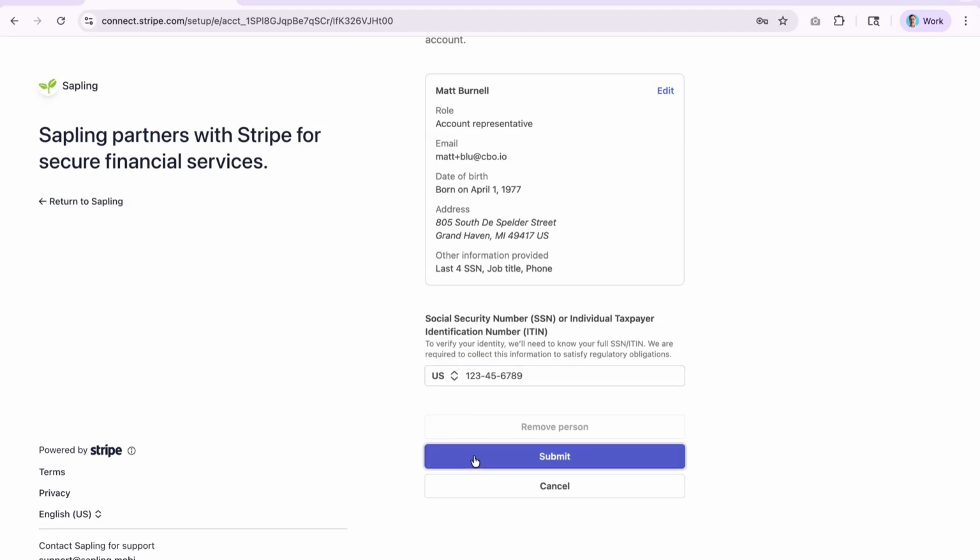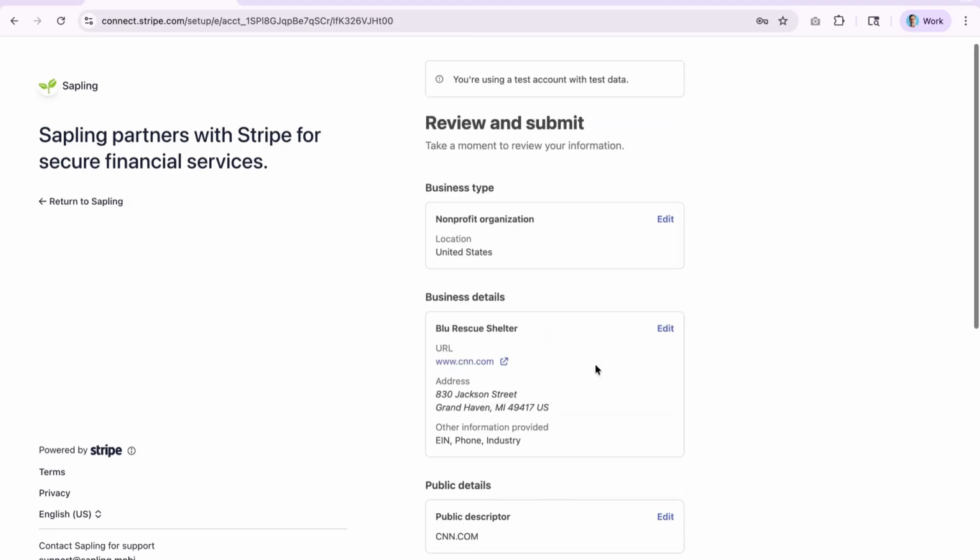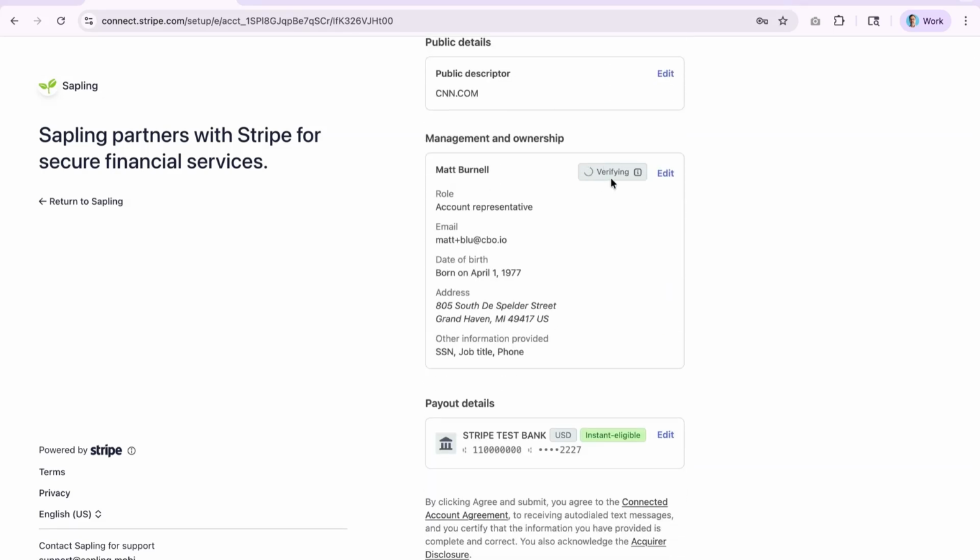Now it may come back, and if it likes your Social Security and everything's fine, then it will say verified. In my case, because I'm doing a test, it may come back and say, no, we need something else. We need a photo ID, which could be a driver's license or a passport. Most of the time in a production environment, it will verify. Now this process can take up to 1 minute, as it says here. I've found that this process is a little bit slower on the testing side than it is on the production side. So we're just going to wait for this to say verified, but my guess is it's going to want me to add a photo ID.